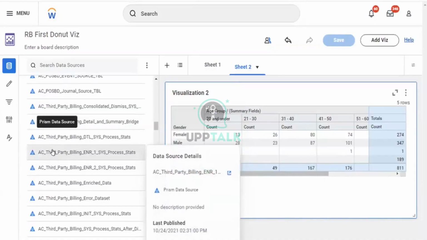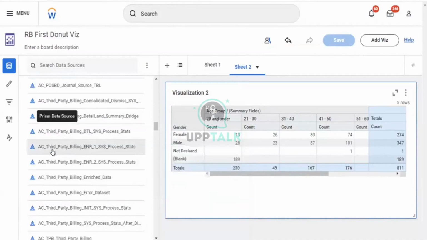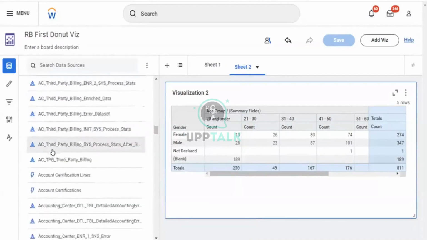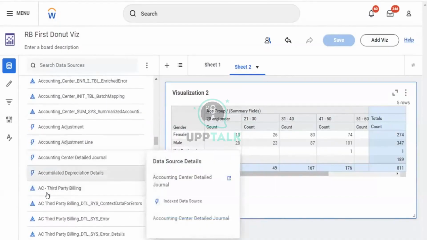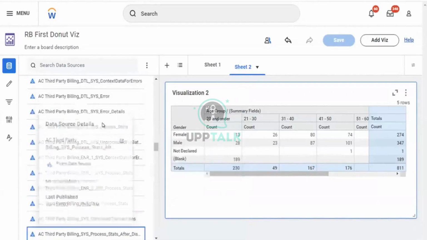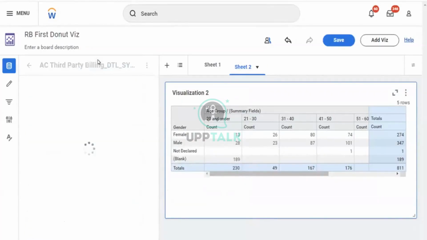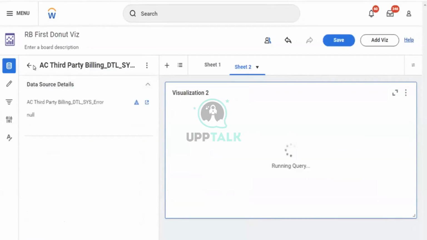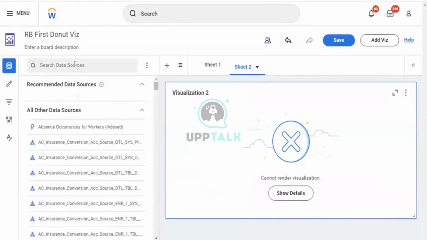When we publish a data set, it will be available for reporting as well as for the discovery board. It will be shown in both places. If the list is not refreshed, you can search at the top with your initials. It might be available here. There are chances it hasn't refreshed.